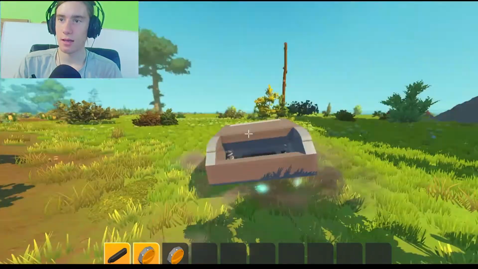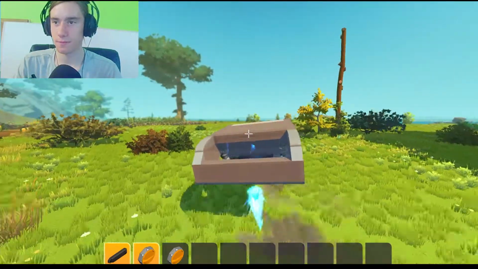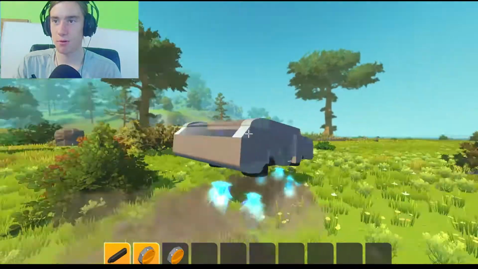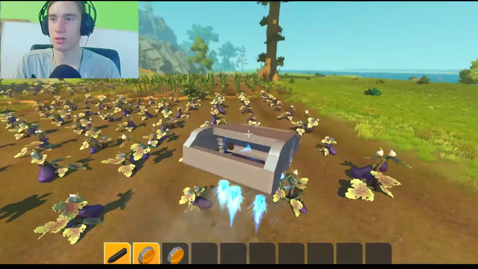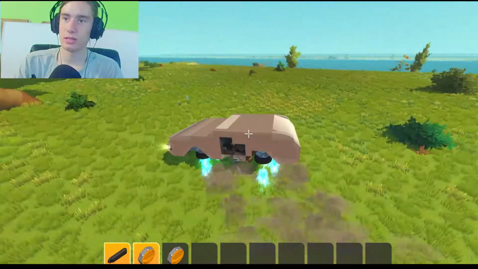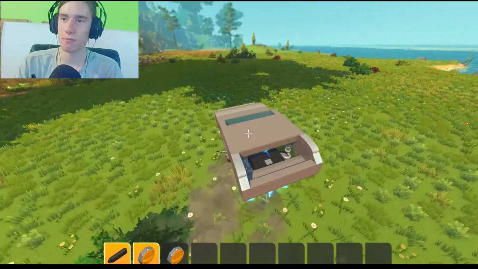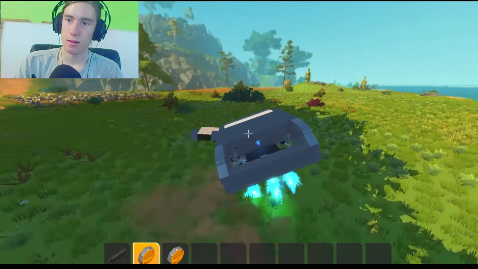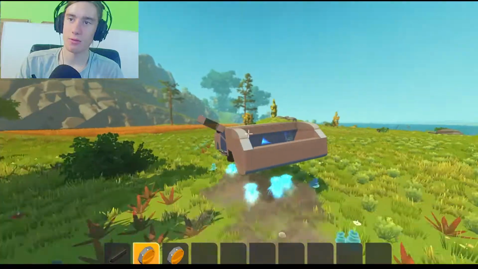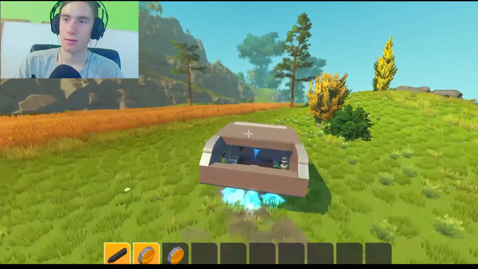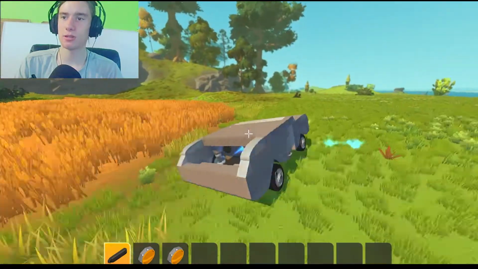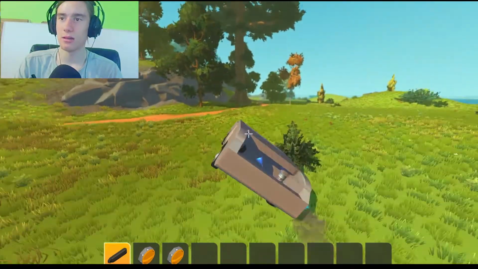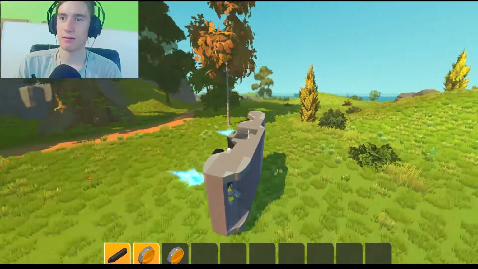Alright, and now we can hover. It's very simple, it doesn't go very fast, and obviously it rocks a lot more than the previous one that I just showed you. But as you can see, it gets faster and faster by time. And it can be angled by the door coming out and all that. But then you can drop it down. I find that the suspension is a bit clunky, so it freaks out and falls over.